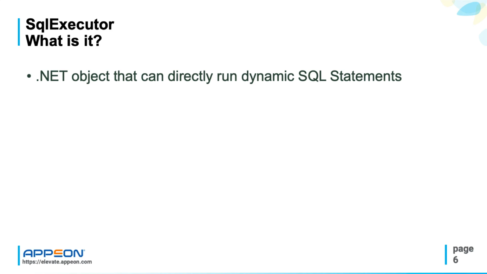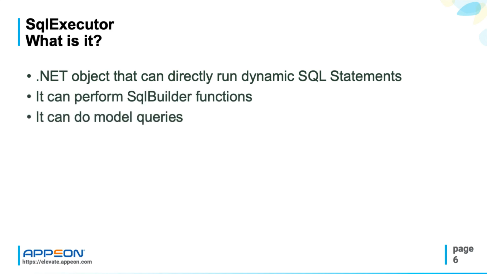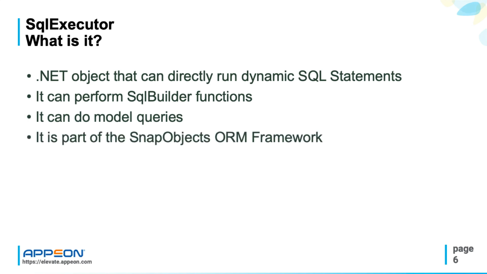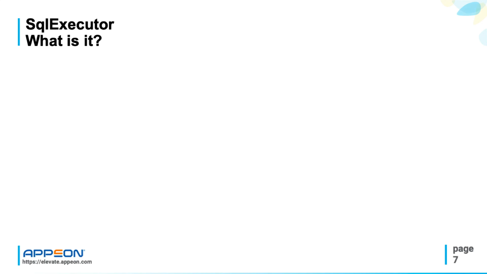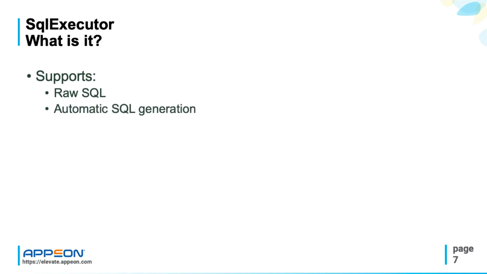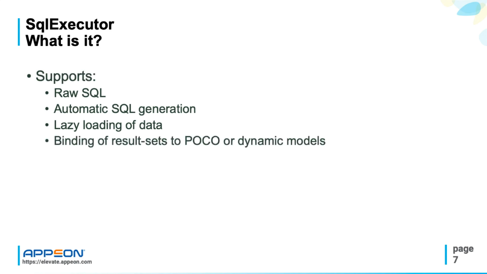SQL Executor is a .NET object that can directly run dynamic SQL statements. It can perform SQL Builder functions. It can do model queries, and it is part of the SnapObjects ORM Framework. SQL Executor supports raw SQL, automatic SQL generation, lazy loading of data, and binding result sets of POCO or dynamic models.